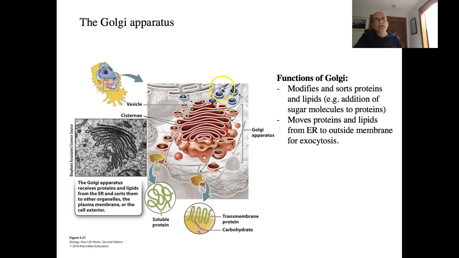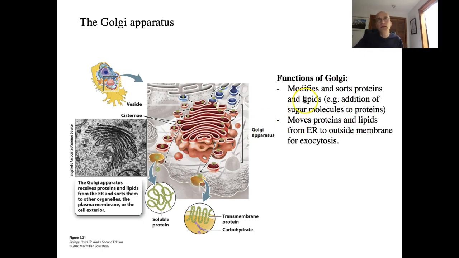So here is still our ER. There are some proteins maybe inside this vesicle that's now docking onto the Golgi apparatus. And here's a close-up of the Golgi apparatus. You can see these little parts here that are going to bud off, and these flatter regions that are the membranes inside of which are the proteins. And so what happens in the Golgi is that it modifies the proteins and it sorts the proteins. It decides where these proteins are going to be sent within the cell.